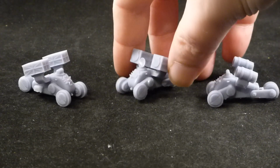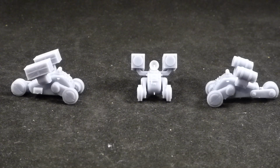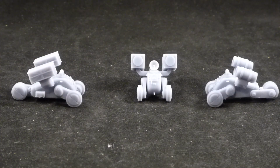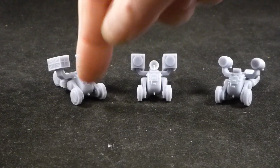with this, I kind of went a bit nuts because I thought, well, okay, I want to make a three-wheeled vehicle that's got the suspension arms of the Jing Chong. So that's the tank from Gundam 00. Really like that thing, but it's got a weird suspension. So that's kind of what I've replicated here with these.